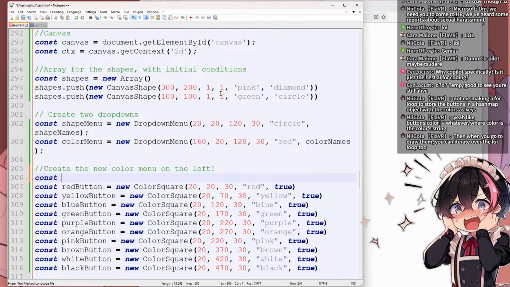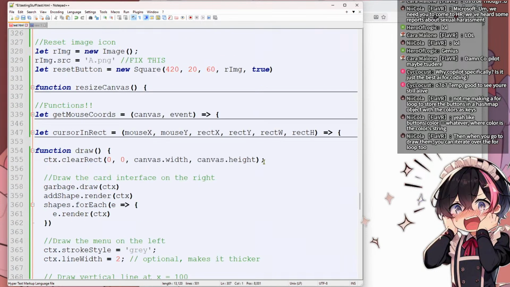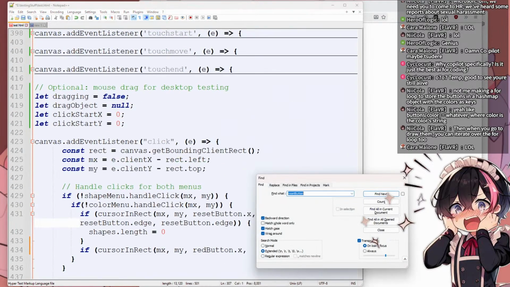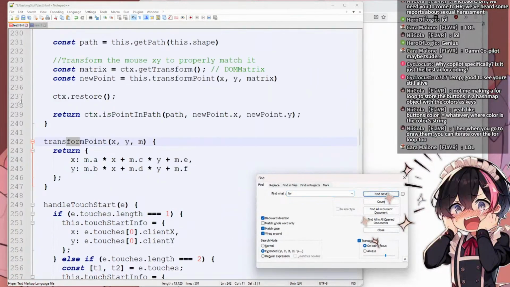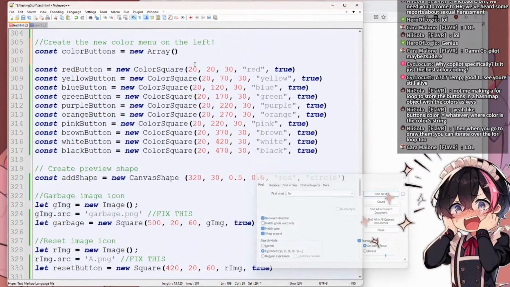Fine. I'm doing it. I'm actually being a big boy. I'm actually doing the right thing as a coder. Where's my for statement? Where's my for statement? I'm getting angry. Why is it going backwards? Here we go. This is what I want. Hope you're happy. I hope you're happy.